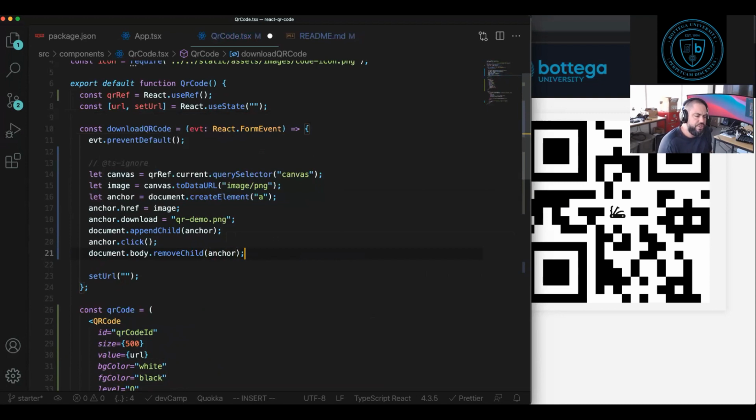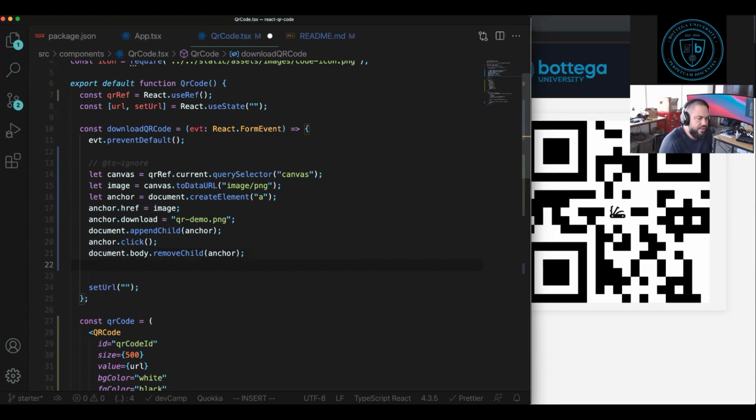So we're programmatically generating an image first, then we're programmatically creating a link. We're clicking that link, all in this function, so that we can auto download it. And if you ever have to build this functionality in, this is a great way of doing that.